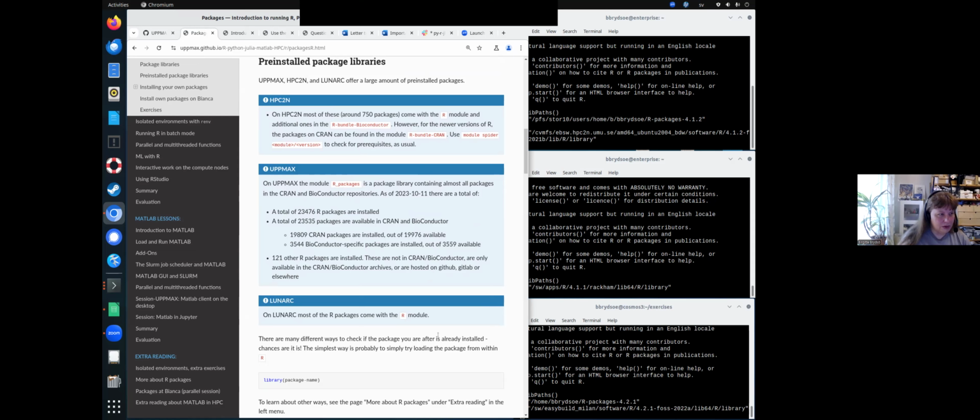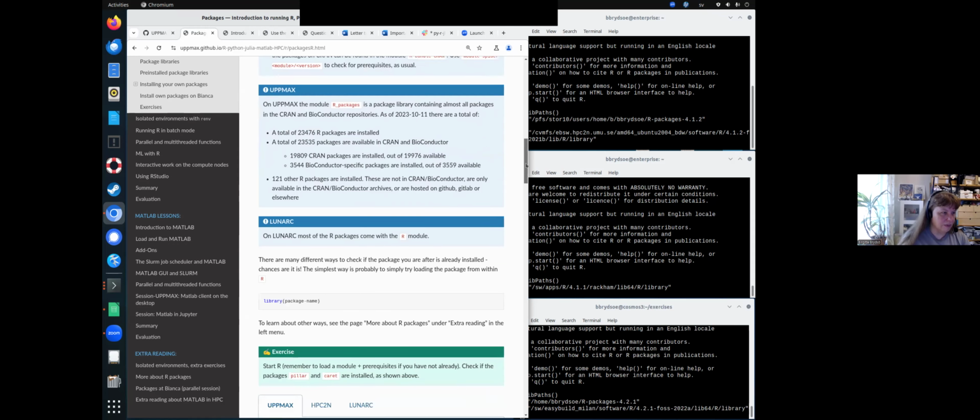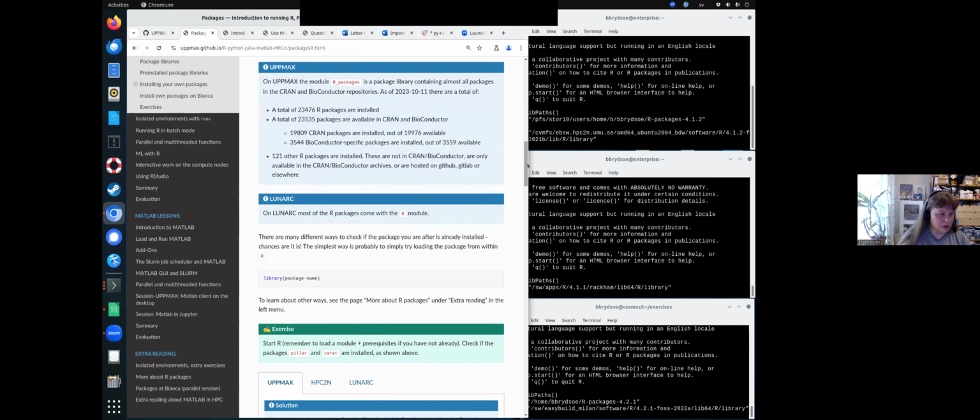So there are some that have not yet been included in CRAN or bioconductor for one reason or another. And there are other ways to install and get those. And you can find more about that down here in the more about R packages, because I'm going to focus on those that are in CRAN.